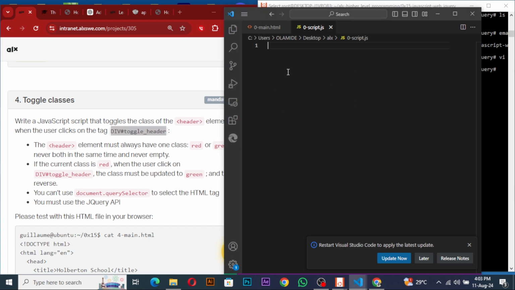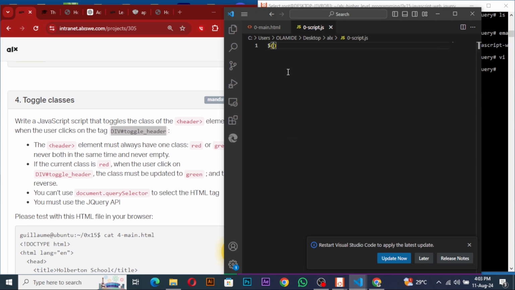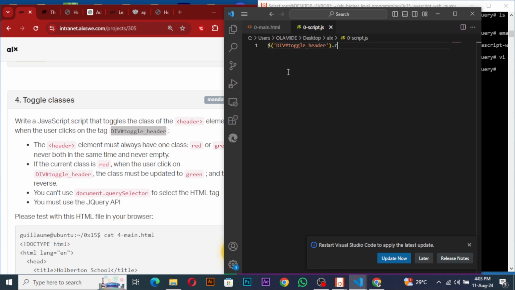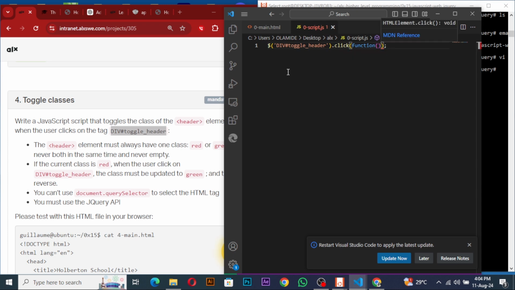So the first thing is we're going to select the div toggle header, right? And then once I click on it, what should happen? I want to have a function. Yes, good.